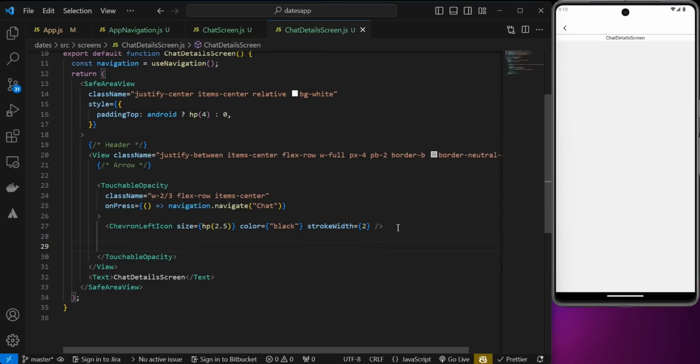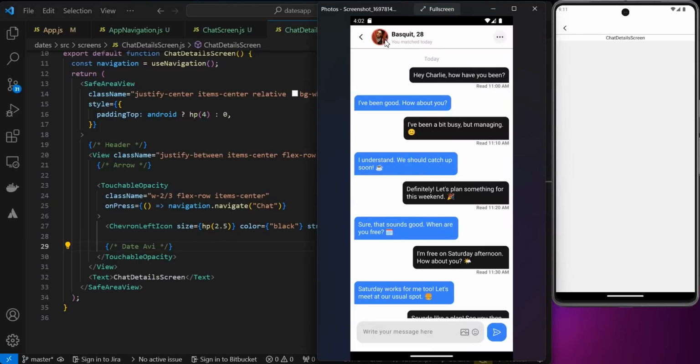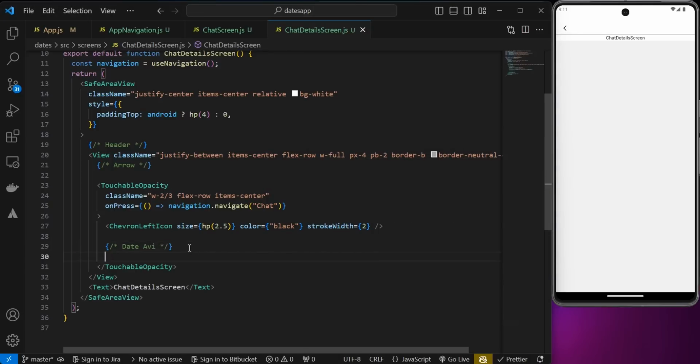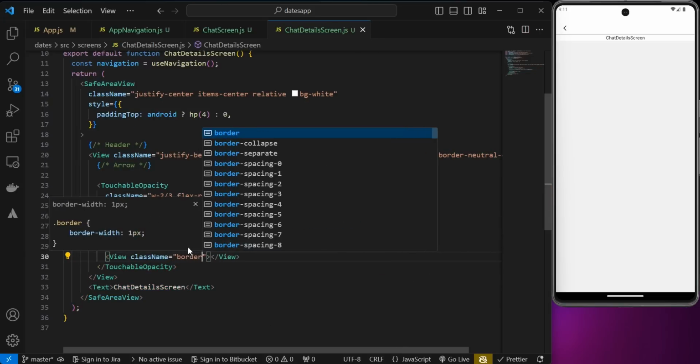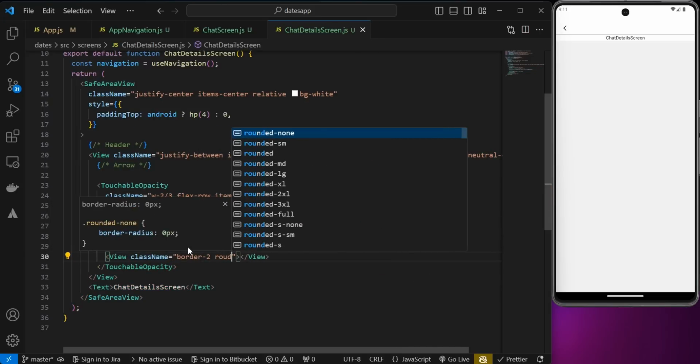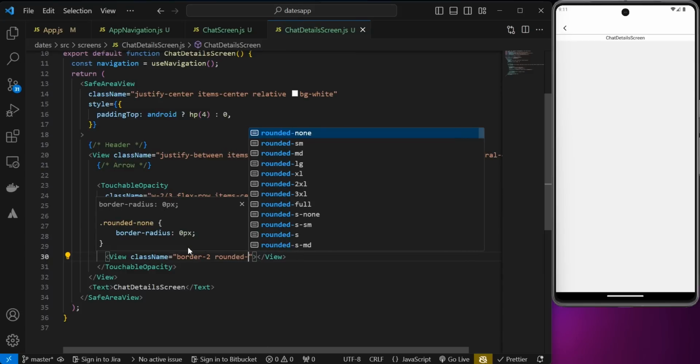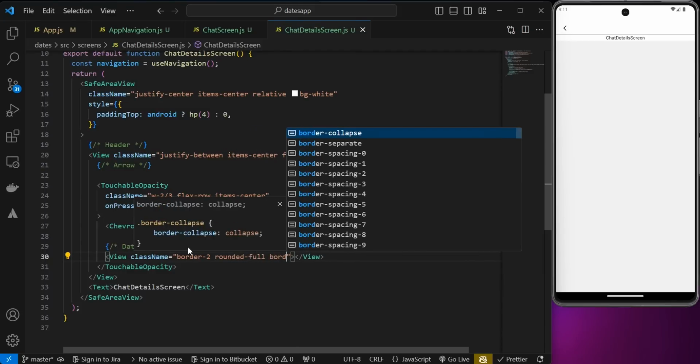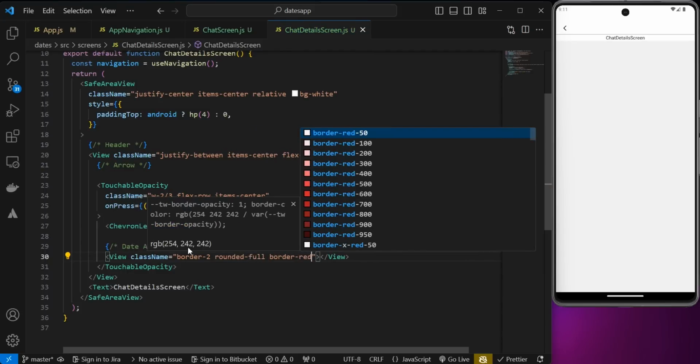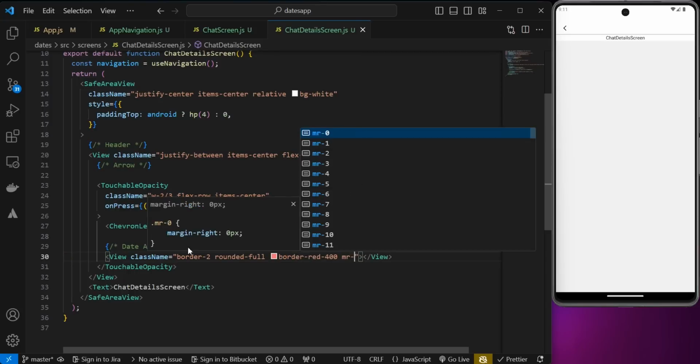The next thing I want to have is going to be a date avi, which is basically their avi right here. So this is going to be a view as well, and this view is going to have the class name property of border of 2, rounded of full, border of red 400, margin right of 2, margin left of 4.